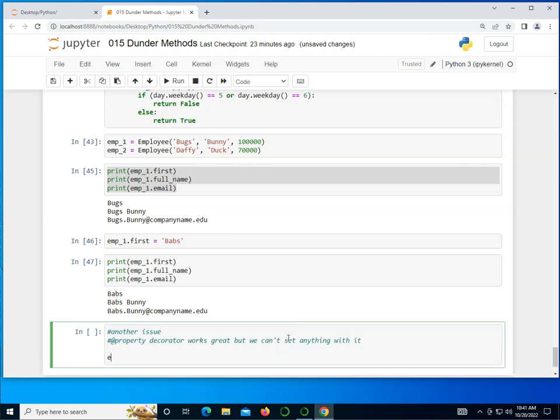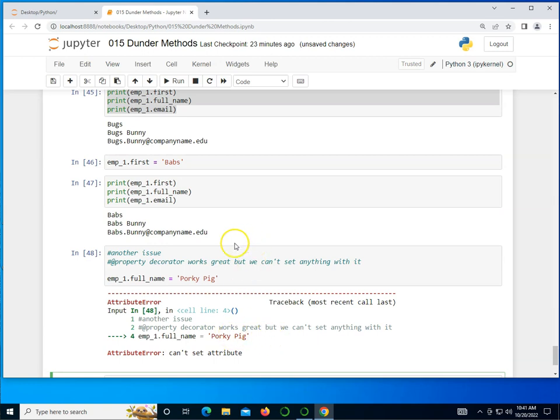Case in point, emp_1.full_name. If I set it to, let's say, Porky Pig, we'd expect this to work, but it doesn't, because it's a method. It worked up here because this was an attribute. So that is a problem.